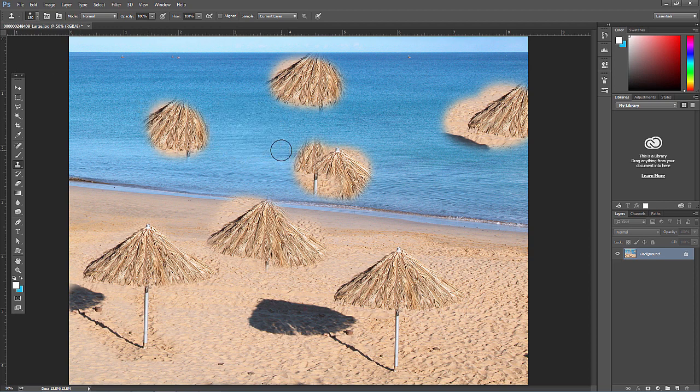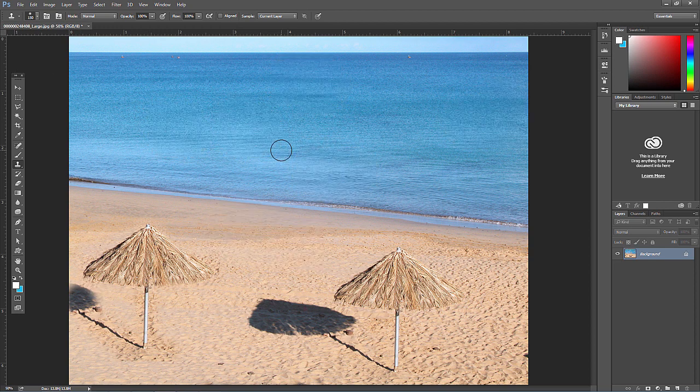By default, I have it aligned. I'm just going to move back a little bit here, because usually we're wanting to keep it aligned from the original. You notice right here, it's a little bit darker around the pole. That's because the sand over here is a little bit darker than over here. So if I Alt-click over here, click and drag, Alt-click here. The key is to sample often, otherwise you'll get repeating patterns. So we can add different elements, move different elements with the clone stamp tool. It's a pretty fun tool to experiment with.